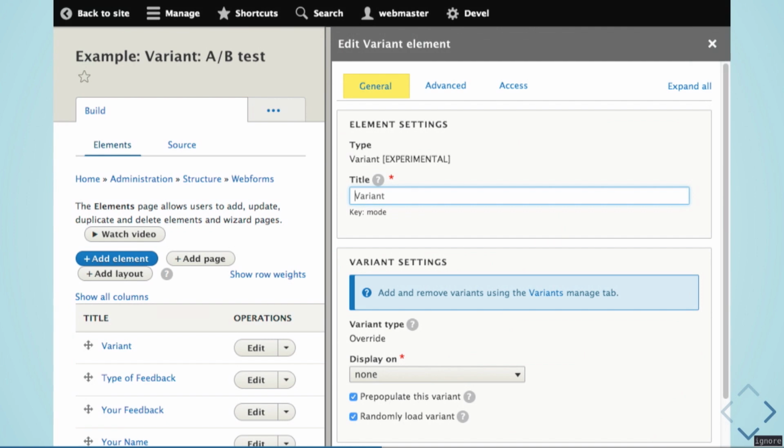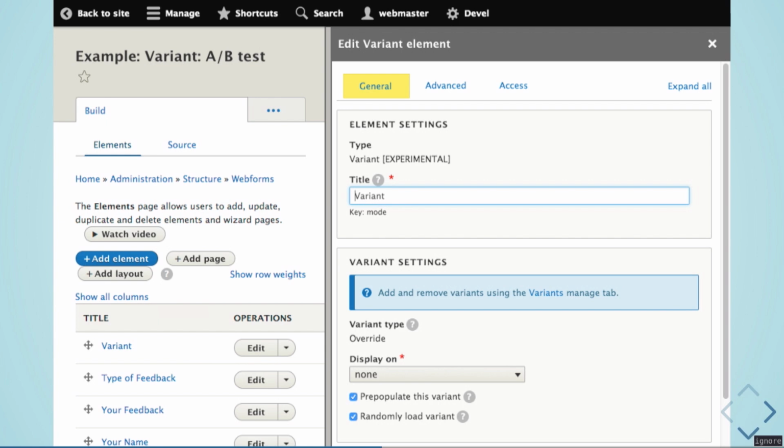So this is how it looks at the beginning. You have a web form element, which is not user facing, which is called a variant. It's of type variant. You give it a name that has some meaning. In this screenshot, it's called mode. This is coming from the examples module inside web form. And these are screenshots of the old Drupal administration theme, from when the feature was released, when it was still experimental.